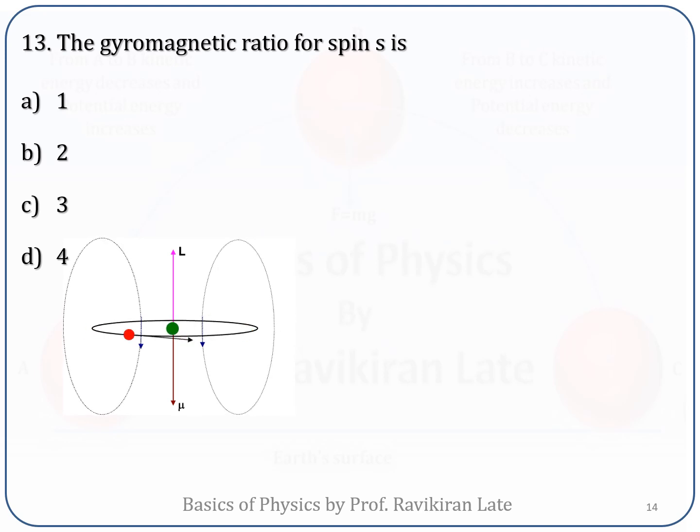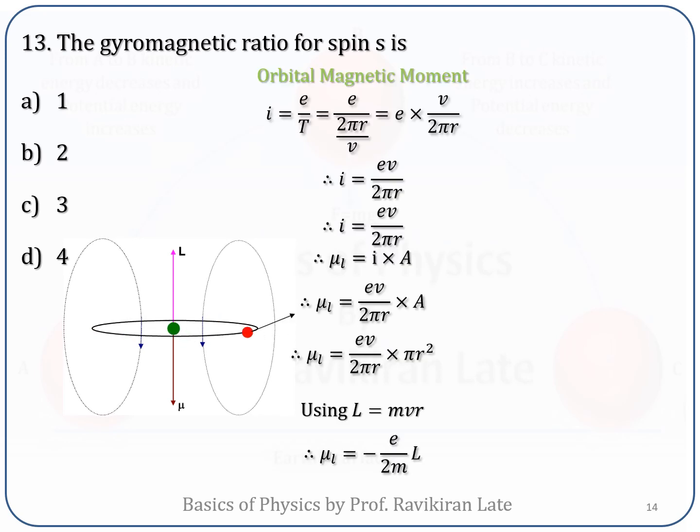We had discussed it in one of our online lectures. You can visit that lecture, which discusses the magnetic dipole moment, gyromagnetic ratio and all these terms in detail. Here, we know that the electron revolves around the nucleus and constitutes a current. Based on that, we calculated the angular momentum associated with the orbital motion of the electron, which is nothing but the orbital magnetic moment.